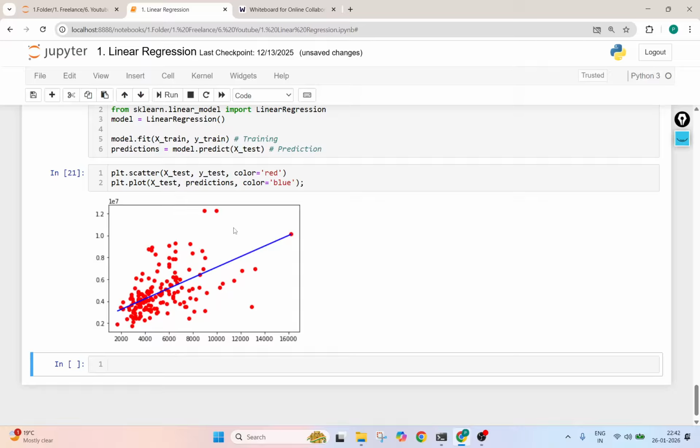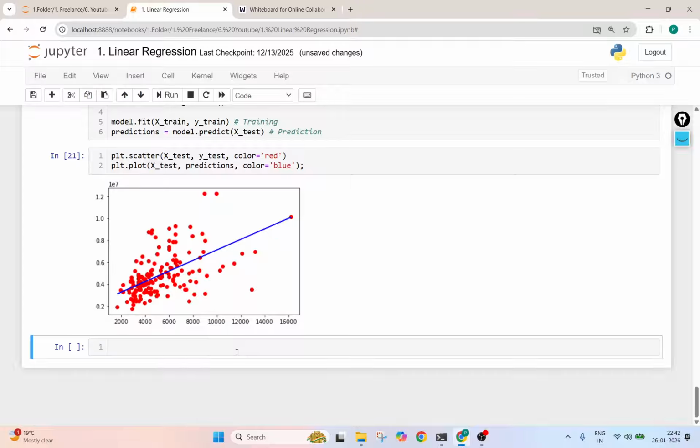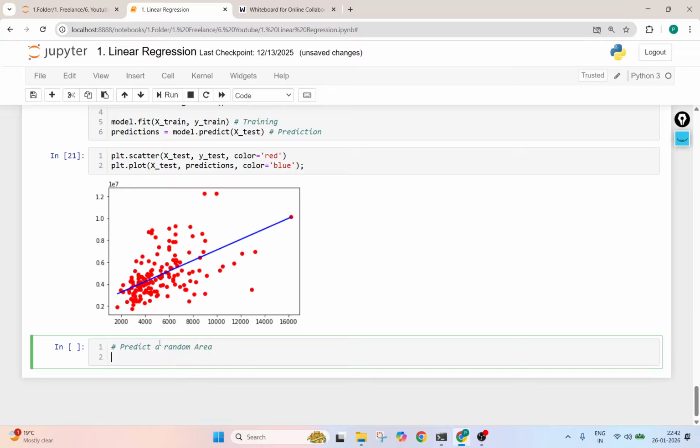All right. So let's say going forth, you just want to predict any random value of x. So what was my x? Let's just take x test, right? We just did x test. Prediction is equal to model.predict x test, right? So what I want is to predict a random area. X is area.